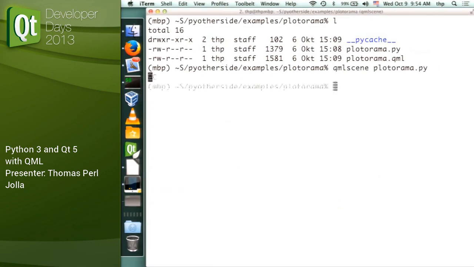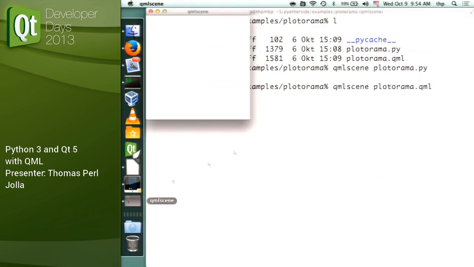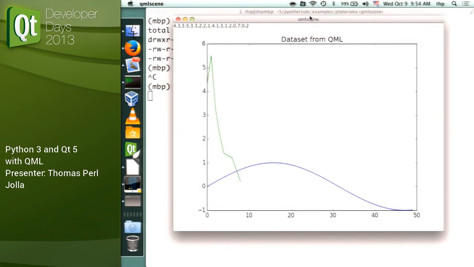Obviously I want to use the QML file here. So matplotlib is a Python library for plotting graphs and data, and it's actually using NumPy and some other scientific modules. So if you're into scientific computing and you do this kind of stuff, it's very easy to reuse that. Matplotlib basically renders into an image, and we use the image provider function to do these kinds of things. Of course that's just an image, but I have a text field above. You probably don't see it in the back, but in the top left there's a text field that you can edit. Now if I start editing this, the graph changes, because I'm just taking the string, passing it to the image provider, and it renders the graph.